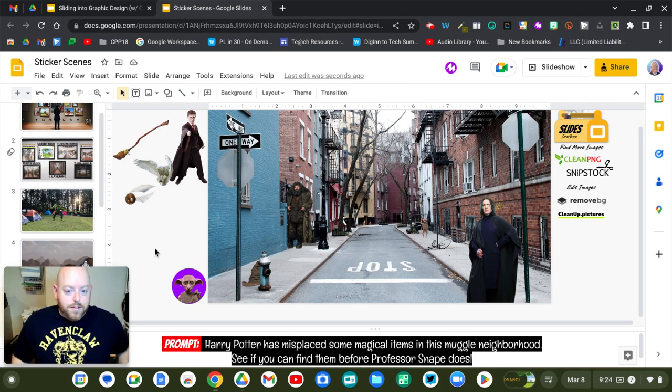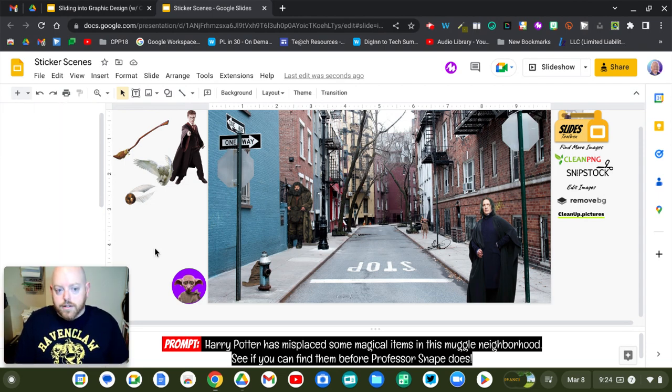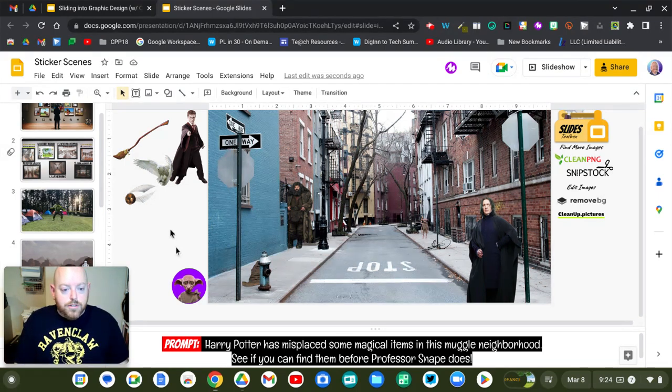All right, so I know this video is probably already longer than it needs to be, but that is some of the tips and tricks to being able to crop your images. Again, take out part of it so it's no longer seen, as well as masking, meaning crop it in a specific shape, like a circle here for Dobby. So I could do that with all of my characters and objects once I've placed them in the scene and tried to kind of hide them just a little bit.